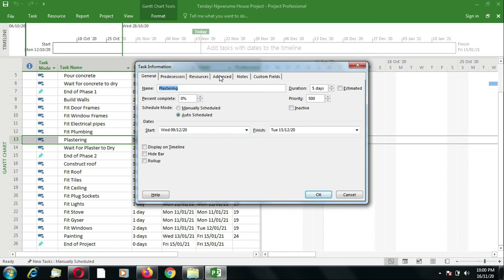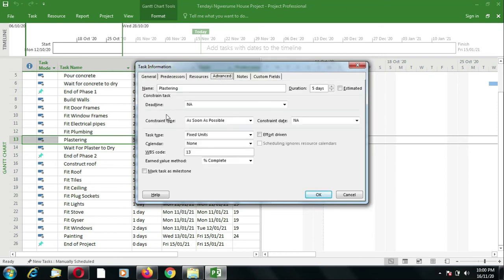We need the Advanced tab, so you click on Advanced, and then on the Advanced there is a field at the bottom which says mark task as a milestone. So in other words, this task is a normal task with a duration, but we also want to mark it as a milestone. So I click mark task as a milestone and I say OK.